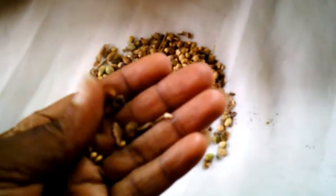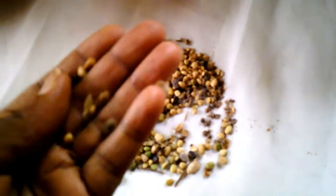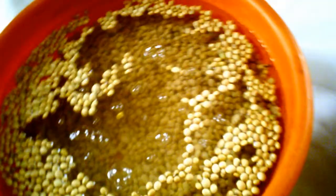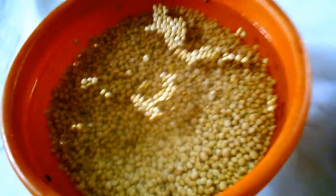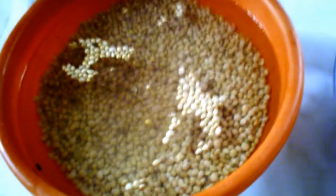We all know that in Chinese it is called tofu, and in Nigeria we know it as chunks. This food is mostly prepared for vegetarians. They use it mostly for their food. You know that vegetarians don't eat meat, they don't eat fish, and they don't eat anything that has to do with blood. So this is purely proteinous in the body, very, very nutritious.